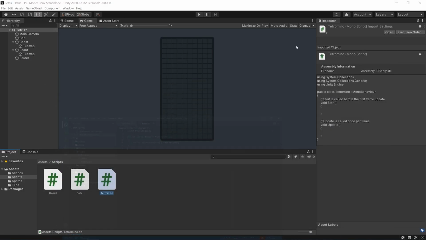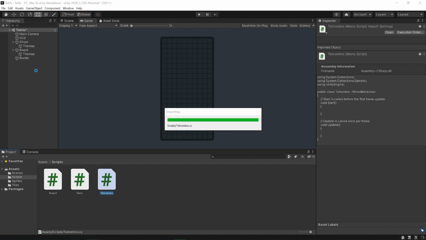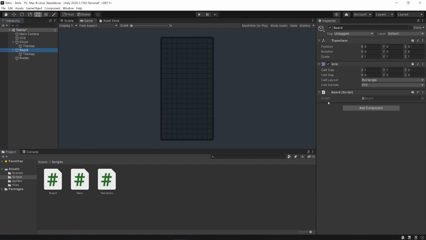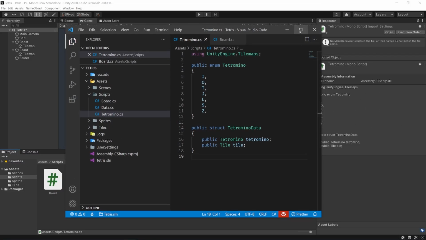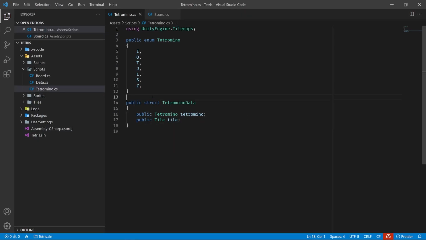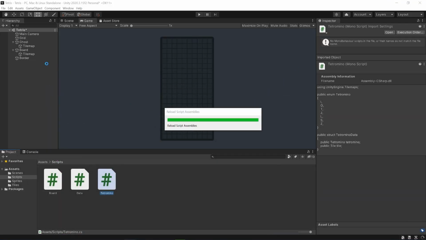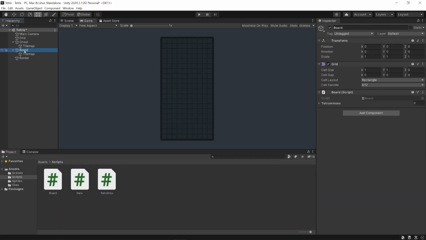And notice what happens in the editor now once this recompiles. Well, we select our board asset with our board script. You actually don't see anything. Nothing happened. That's because this data structure can't be serialized and show up in the editor. It doesn't know how to display this data in the editor. So to fix that, all we need to do is add a custom attribute here. We can say System.Serializable. And now Unity knows how to serialize this so it can get displayed in the editor. So now when I select our board and our script, you see this new property pop up, which is our array that we declared.